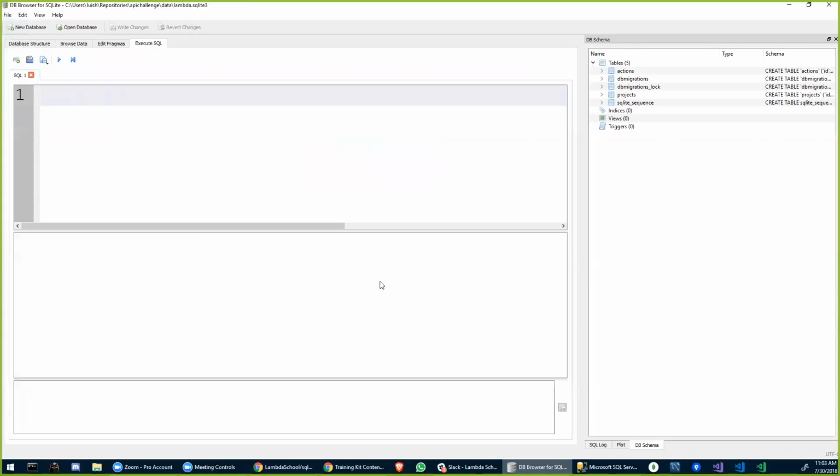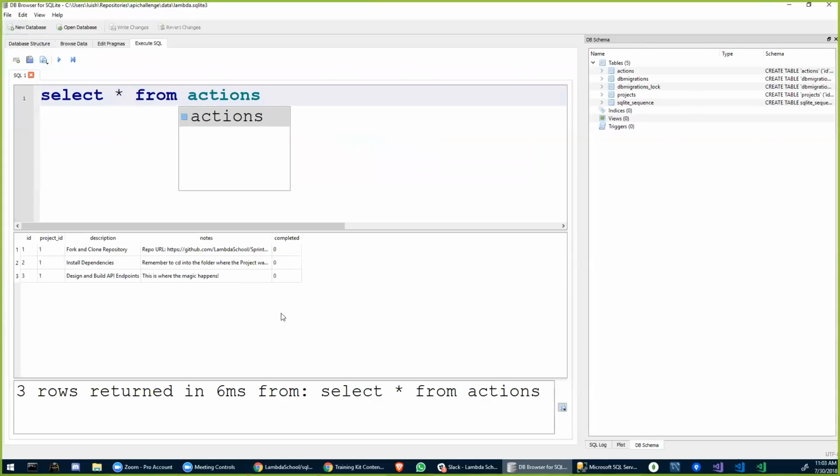We're going to practice as of tomorrow by writing right in here: select star from actions, and then Control Enter will execute that. And the results are down here, even though you don't see them. But we did get 3 rows, and they are down here. So we're now accessing the data from within this tool. And this is the data in our database.